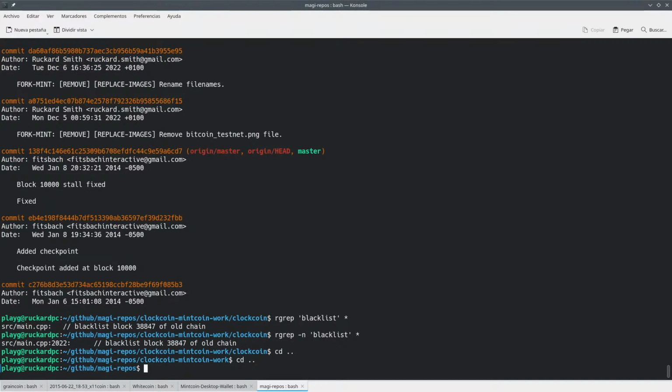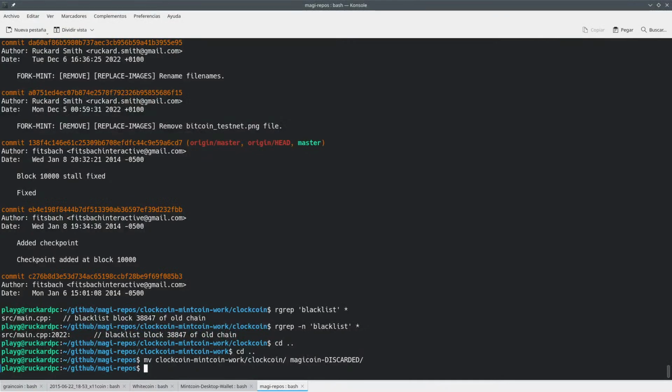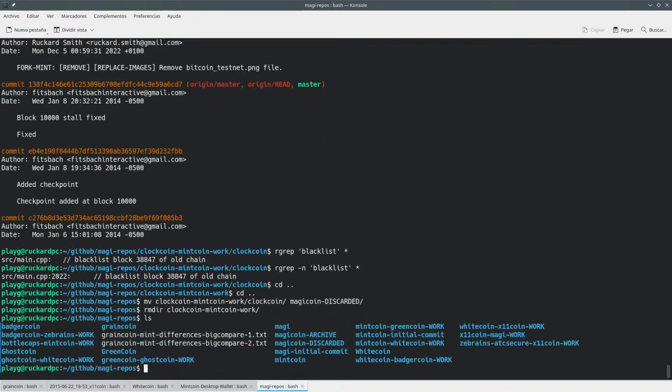This Clockcoin should be moved to discarded, Magicoin discarded, and this Clockcoin maybe could work, we just remove it. And so what we want to have here is Graincoin Mintcoin work folder.